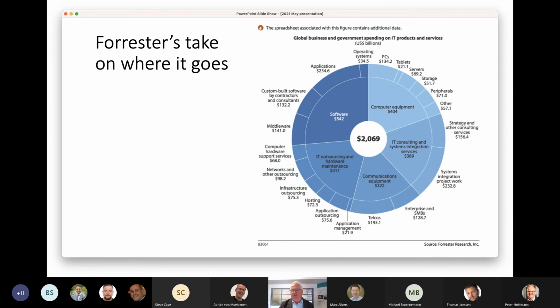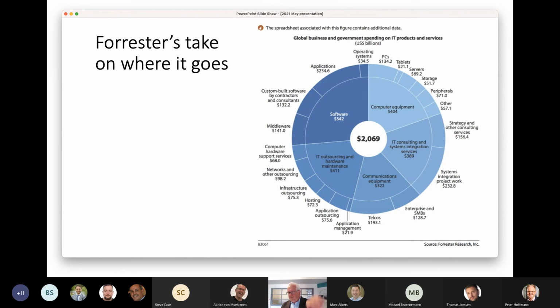Question is that money well spent? Forrester, another consulting firm, looked at the worldwide IT marketplace and where does the money go? Well, a lot of it, from about noon, 12 o'clock to 2:30 over there, the lightest blue is equipment. Probably not going to affect that much. Down there near 5 and 6 o'clock, communication equipment, okay, probably not going to affect that too much, or even some of the outsourcing, from 7 o'clock to about 9 o'clock on the dial there.